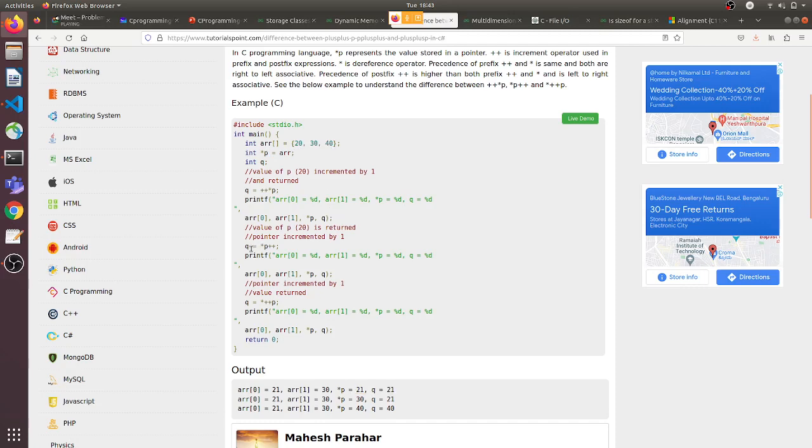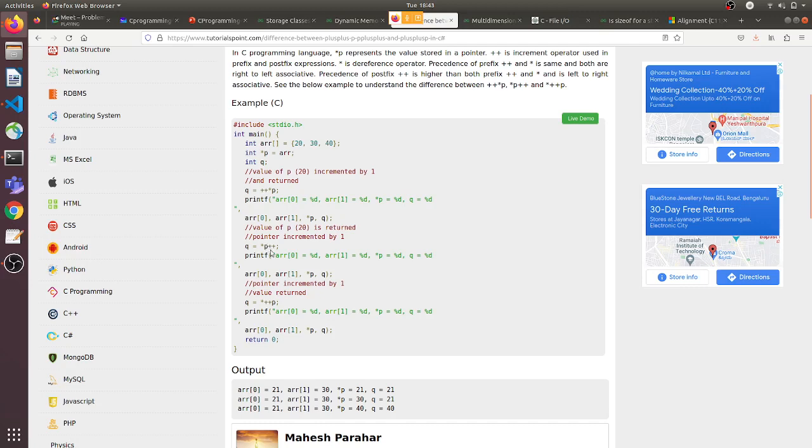Now on this new array, you do the next operation, that is star p plus plus, which is the same as in the question. Here plus plus is your postfix operator. But since it is a postfix increment, the original value of p is going to be used to dereference p.